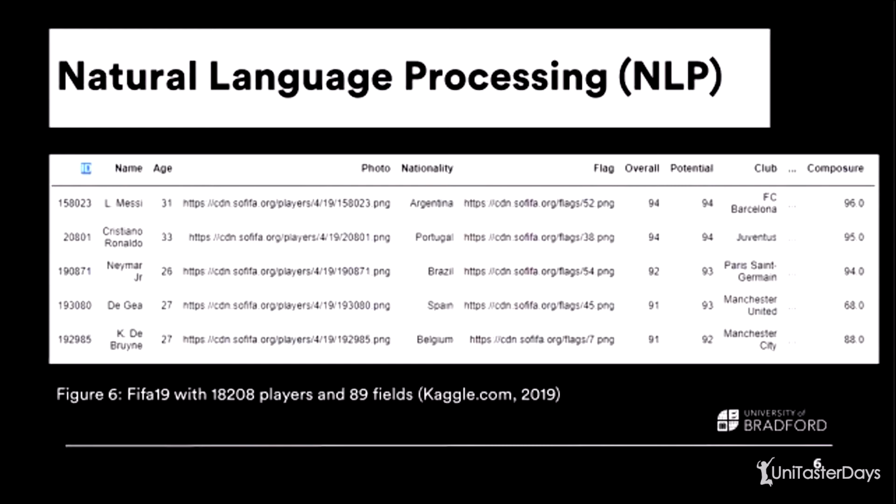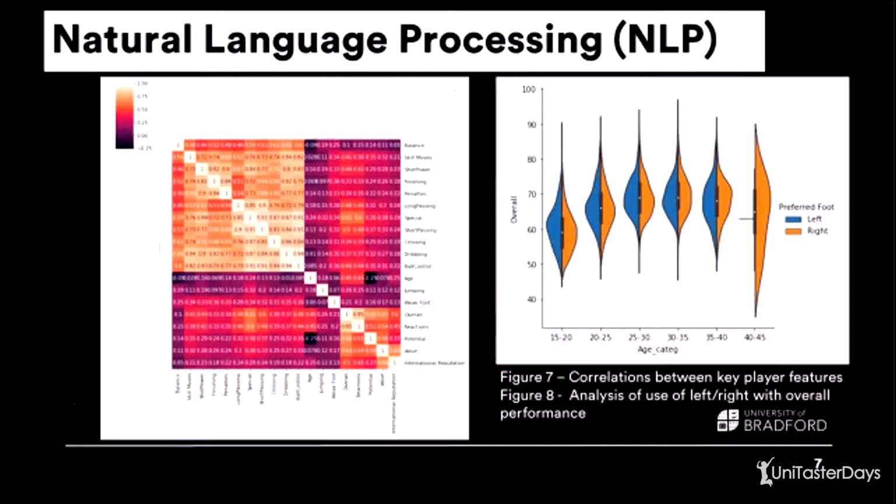Now, what we want to know is insights. If we look at the next slide, we want to know about what's happening, particularly the player's behavior and their features. The image is not so great, but if we look at this correlation heat map, we see there's a correlation between dribbling and ball control of 0.94, which logically we know exists, but as a granular level of prediction, it's very, very important.